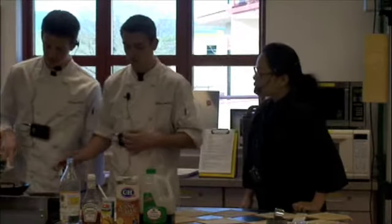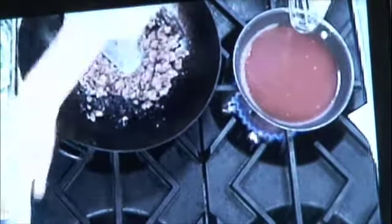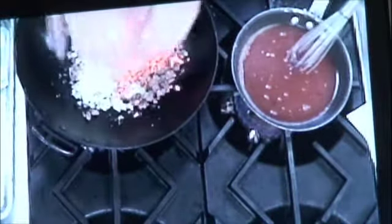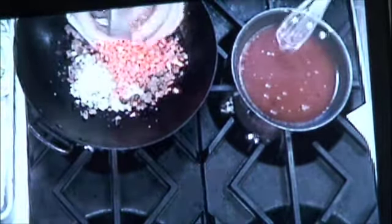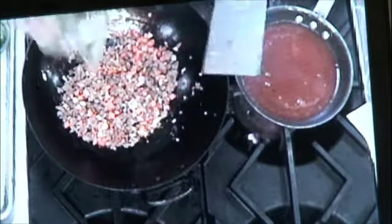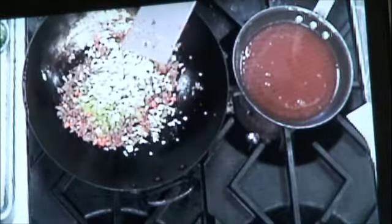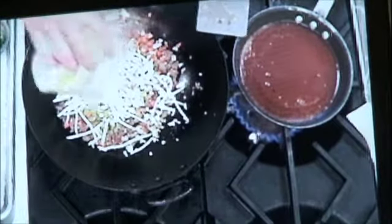So what we did is add everything right into the pan, and we're just going to bring it to a boil. Don't add your cornstarch slurry yet. Meanwhile, we have carrots — beautifully cut, finely chopped carrots — and minced onions, and then garlic, ginger, celery, mushrooms, and bean sprouts.